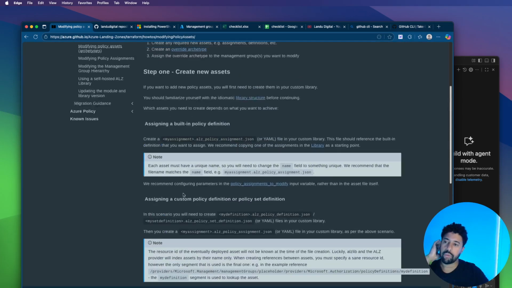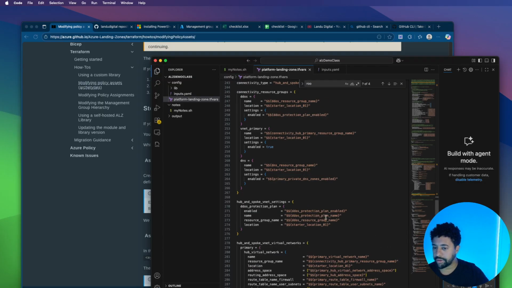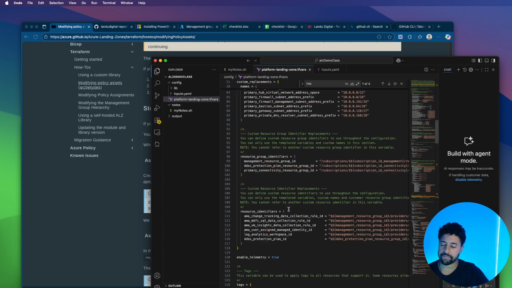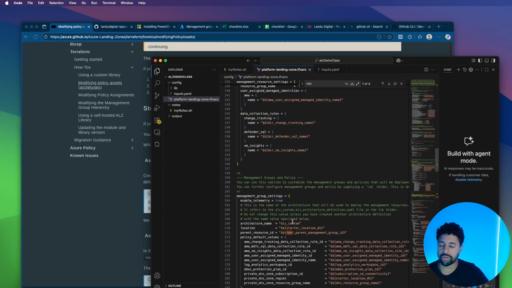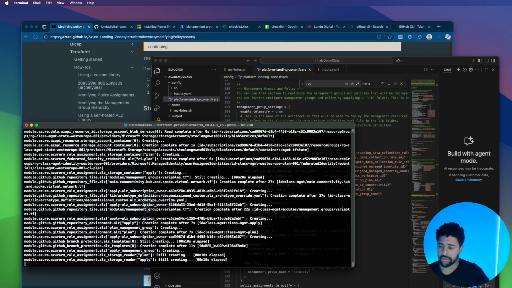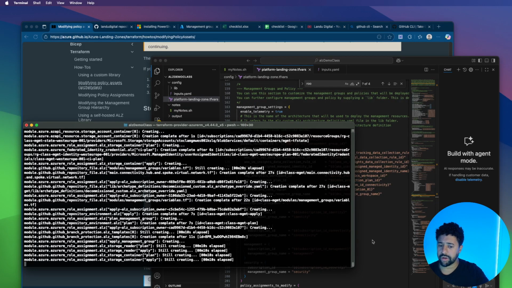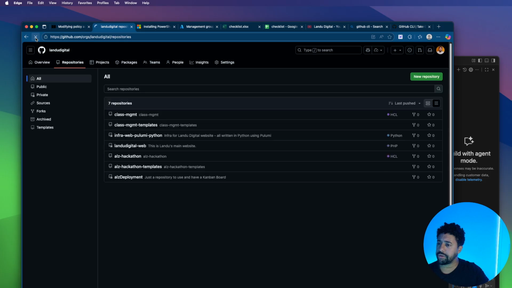It's somewhere in the documentation where you can turn things off. So for example, if you want to turn off DDoS, if you don't want to have a Bastion host, all these things, it gives you the explanation of where exactly to change, so you can just turn them off for your learning purposes. Okay, so let's see how things are going. It's still going over there, but I believe if we refresh our organization, we should see something already.